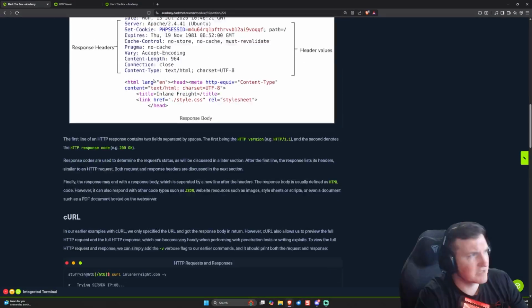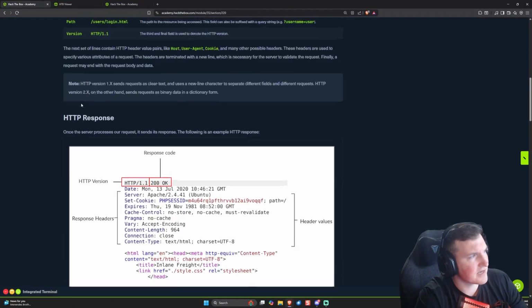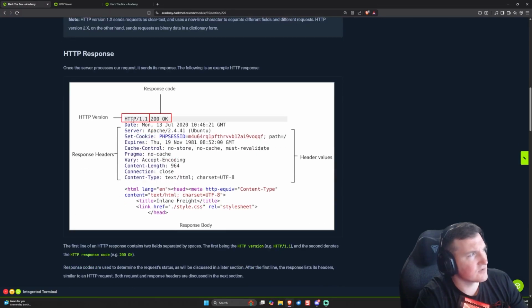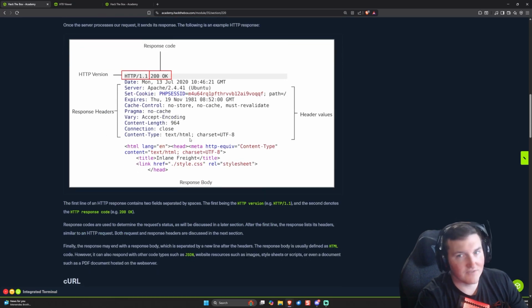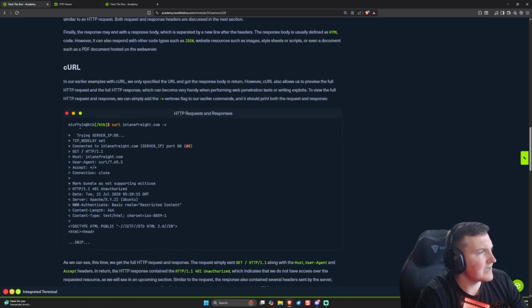Okay, so this is the response. So that was the request. Sorry, my mouse does that when I scroll up. Sometimes it scrolls down. But you can see the request. This is the actual response from the server. It says, hey, okay, 1.1, 200 code, meaning okay, we're good. You accessed it, so it's just like verifying everything. And then here's all the information, right? Here's the cookie. And you notice here they're setting a cookie, so they're actually giving you the session cookie, the path, all that stuff. Nothing really crazy. You can break it down pretty easily.